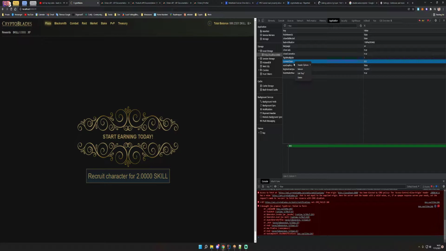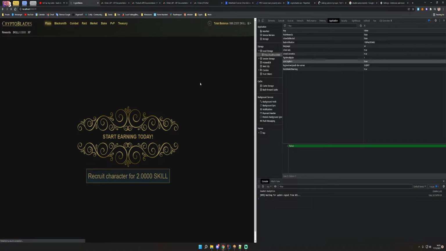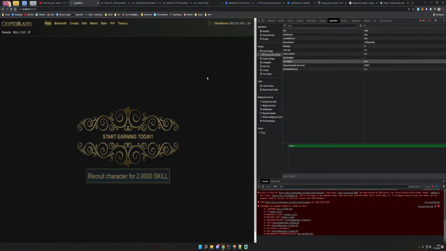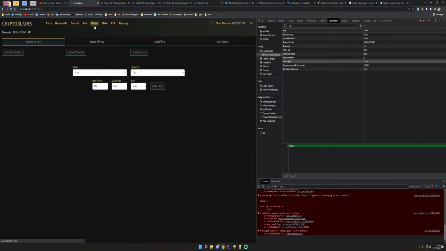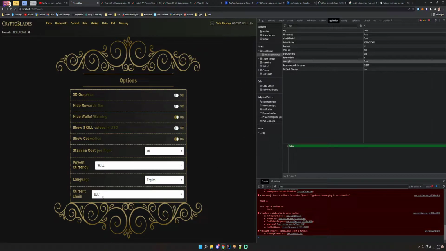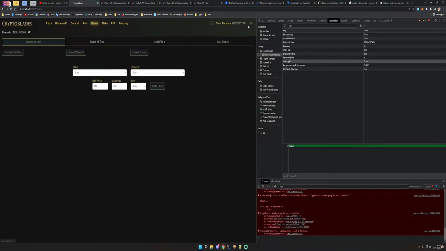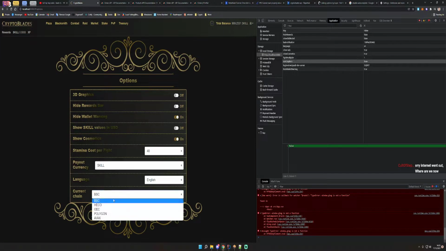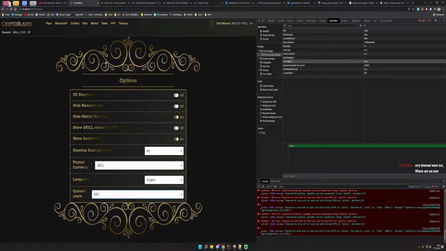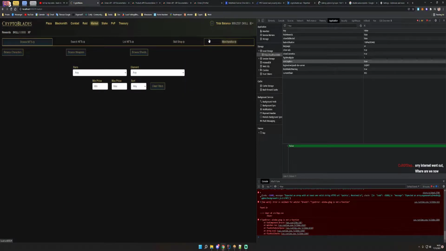Current chain. Okay, like when you first come to the site, the current chain is empty. So yeah, let me refresh with this deleted. And if you come to marketplace, it doesn't show up. And when you come to options, it actually says that you are on BSC. So yeah, that's a bug. If you go to any other chain and go back, you can see merchandise.